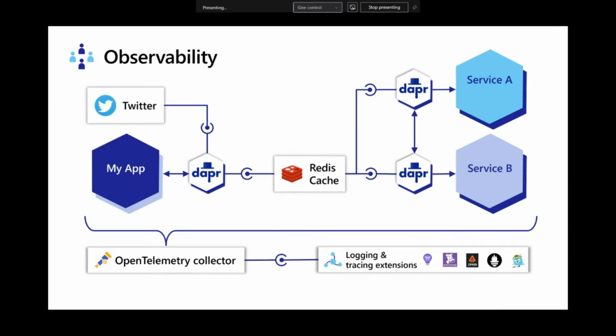As with any of the Dapr building blocks, you do not need to keep using frameworks and libraries in your code. When you build an application, a solution with Dapr, all the interaction between the different Dapr applications flows through the sidecar. So which via configuration can be instructed to collect metrics and send them to other external services, or in my case, I'm using Zipkin.